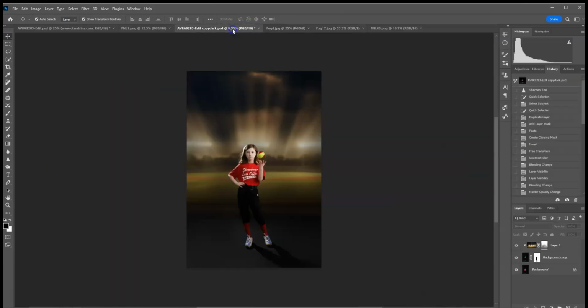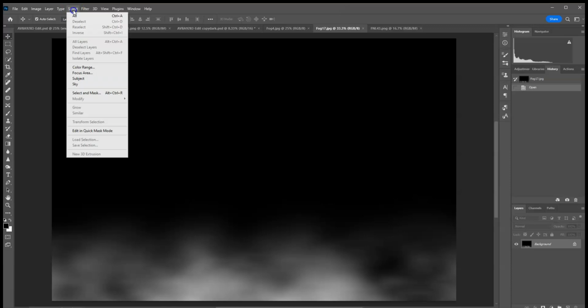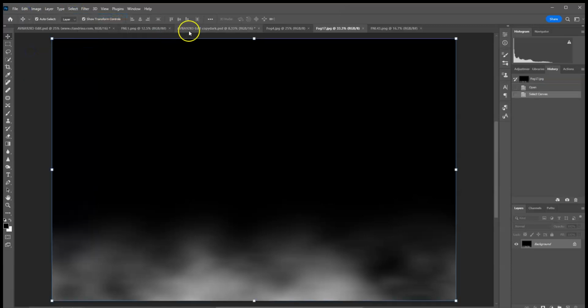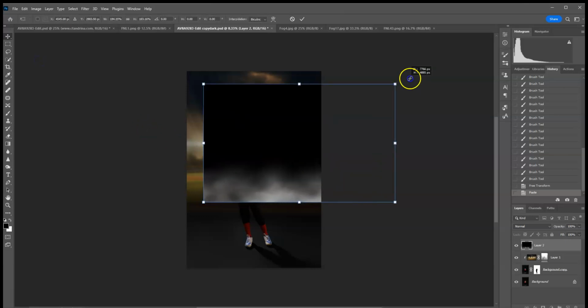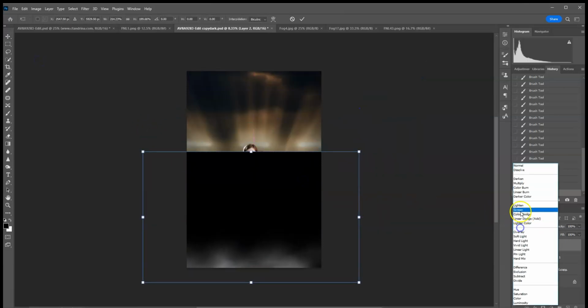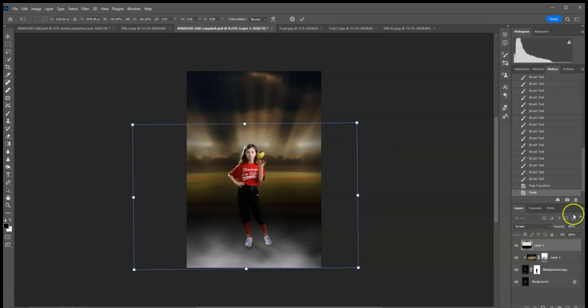So it might not look as good. You could add fog to this one too, and around the photo. So there's different ways to use them.